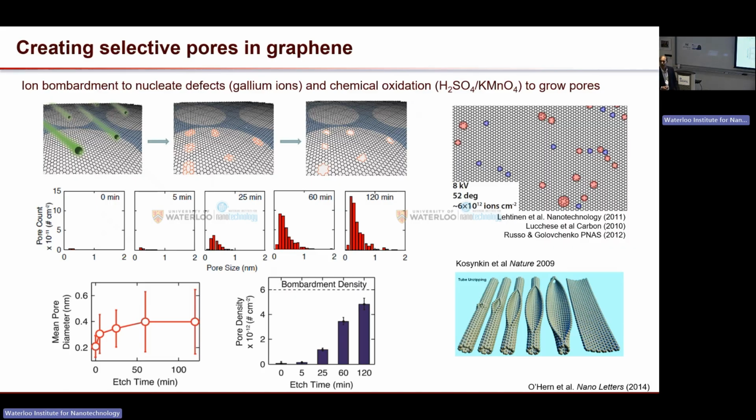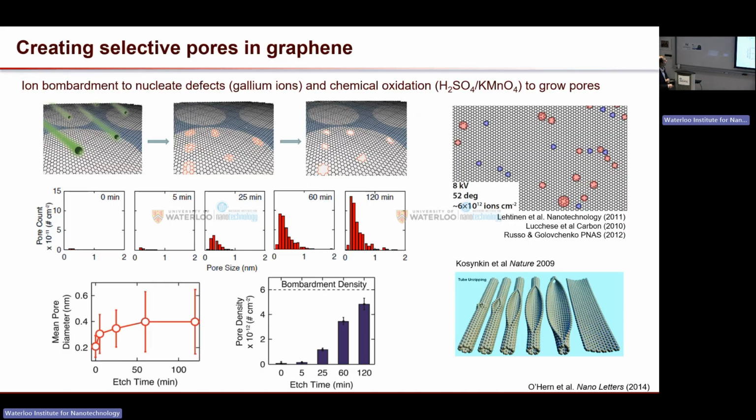So in parallel, we are looking at, okay, can we create pores at the molecular and ionic length scale? So we want to make pores that are in the sub-nanometer regime to about 1 nanometer, 2 nanometer regime. And we borrowed from previous literature. So there was literature as to what happens if you irradiate graphene with ions, and you can make these defects. And then there's this paper on unzipping carbon nanotubes. So there's a potassium permanganate-based etchant that only attacks defects. So we thought, okay, let's make these defects and then etch them chemically. And that worked. So we irradiate the graphene that makes defects, and we etch them out.